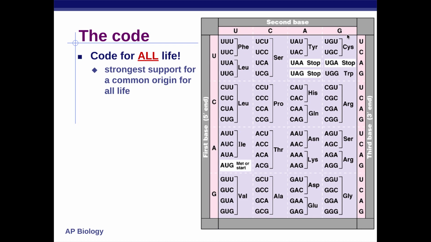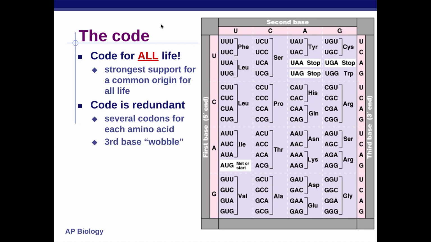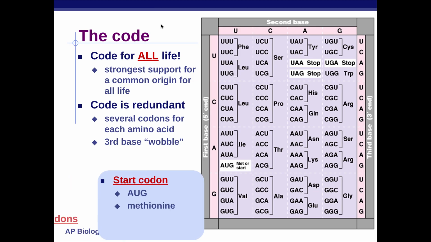Now you can see there are some codons that are very special. For example, you have AUG, which codes for methionine. So when you look at an RNA strand and you see an AUG, that's when the cell says this is the beginning of our translation process. This is the start codon, and it codes for an amino acid called methionine. So PHE, SER, TYR, CYS, these are all names of the 20 different amino acids that are present.